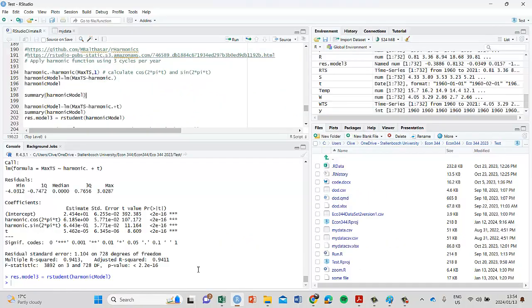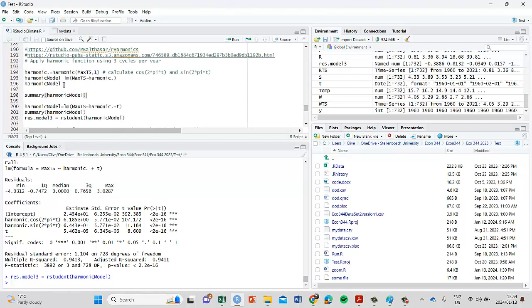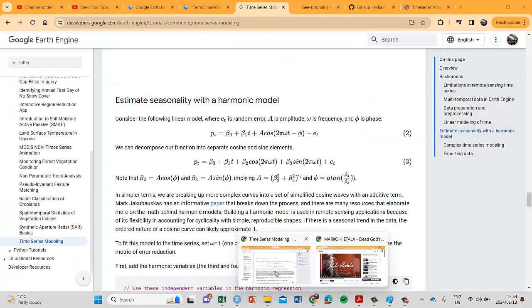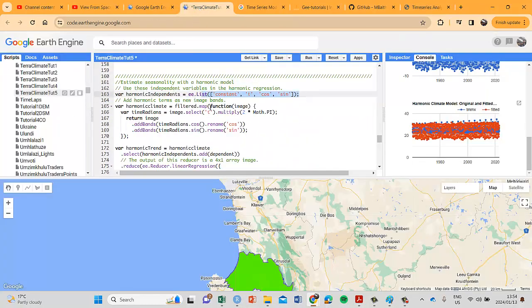Now we can do that also in RStudio. Now in RStudio, we use again, there's the one. Just remember it's the same data, but it only goes to December 2020, not to 2022. But you can see that there's the harmonic mean, and again there's your cos 2 times pi times t, and your sin 2 times pi times t, which is exactly what we're doing here.